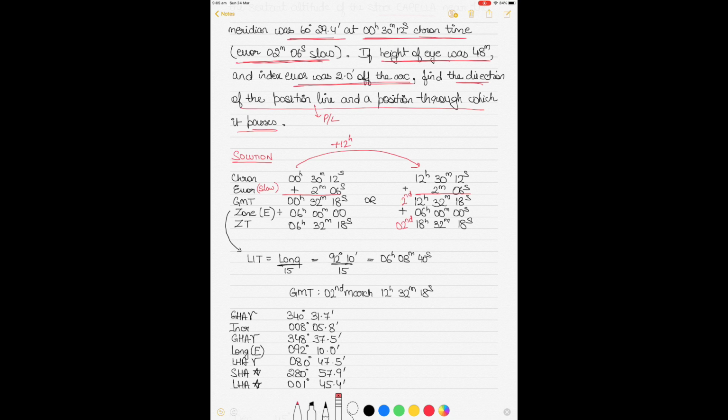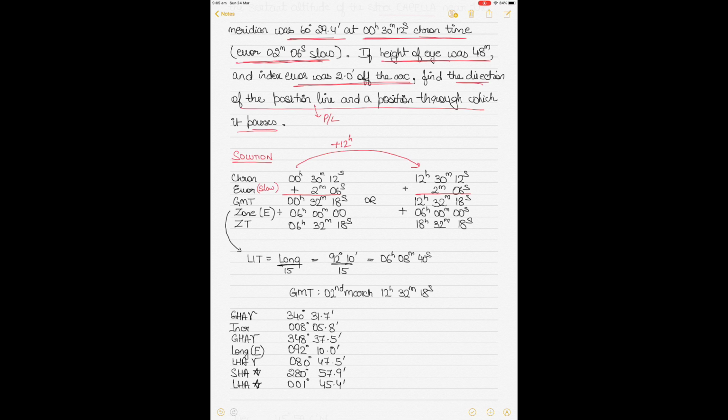Now you see the second written here. I'll erase this. You do this at the end, you will not do this at the beginning. The only reason I wrote this is so that I remember to point it out to you. Now once you get the GMT time, you have to find out what's the correct date of the GMT and which is the correct GMT.